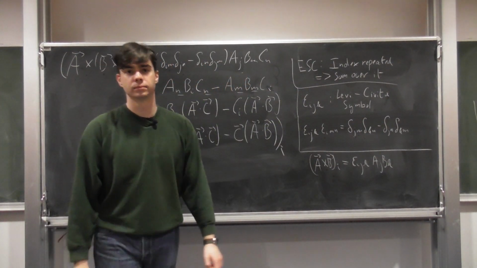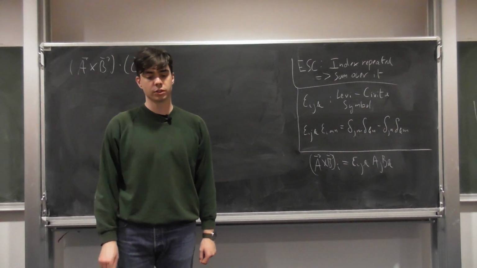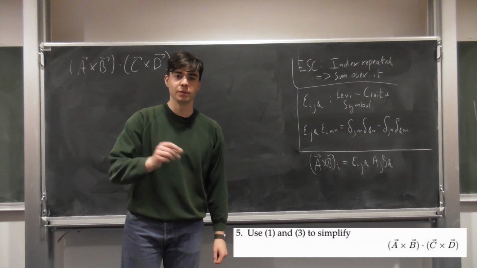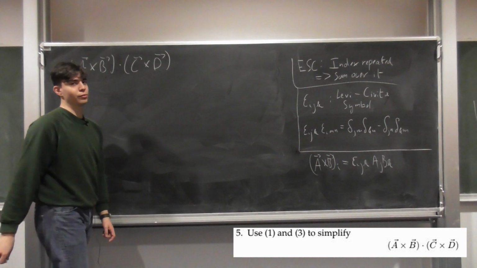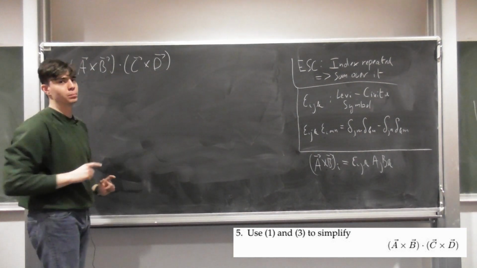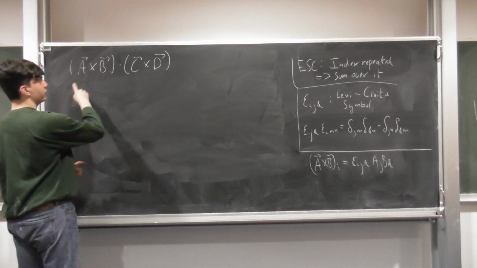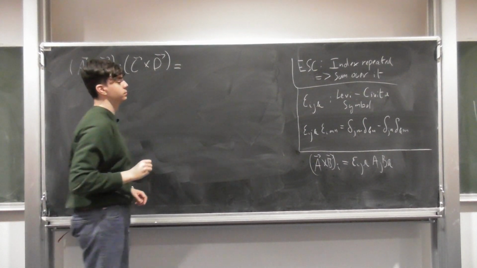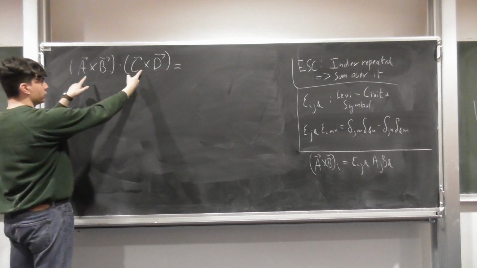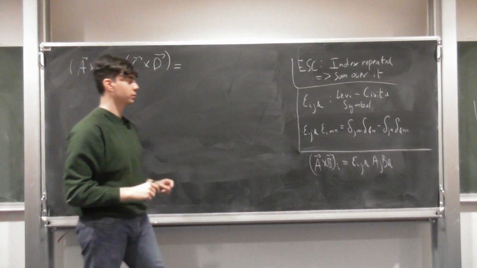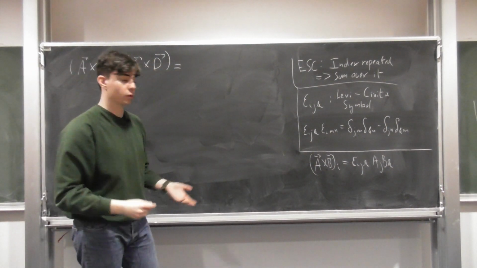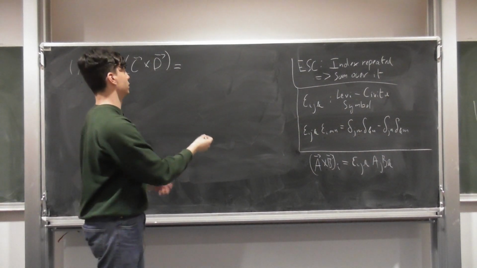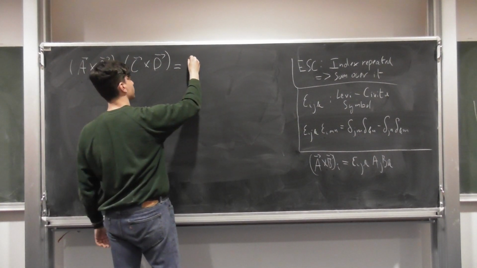Okay, so now we're moving on to question 5, and I said it was a little bit different. That's because we're not starting off with a vector, so we're not going to take the ith component of the left-hand side. Instead, we have a vector dot another vector, which is just a number, a scalar. So how are we going to find this? Well, once again, we have two cross products, so we're going to have two Levi-Civita symbols. And, well, once I write it, you'll see the way forward, I think.